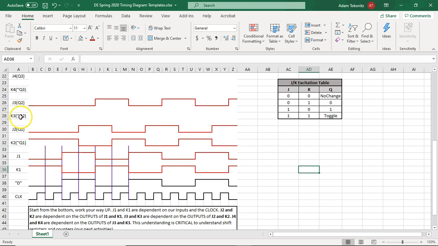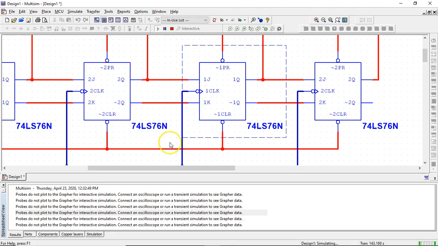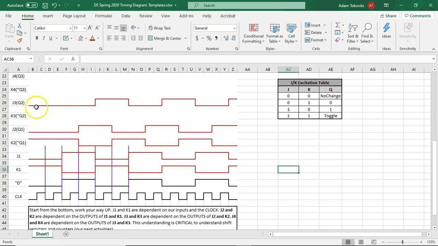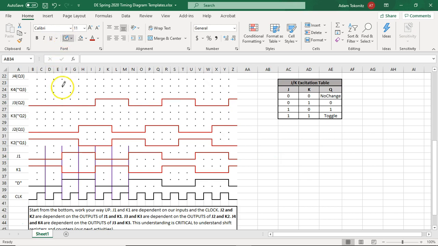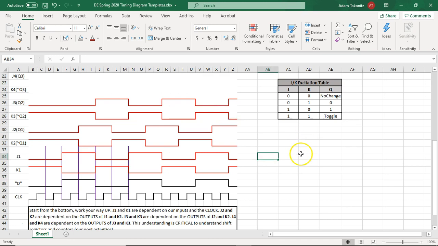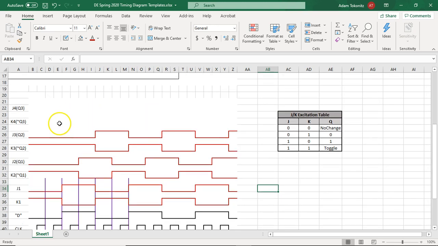Remember, K3 is the opposite of whatever J3 is. And I know that because it's Q and not Q. Whatever Q is, not Q is the opposite. So let's draw in K now. It's the same exact pattern as the previous two setups, the previous two J's and K's. The only difference here is it's shifted over again to the right. So what do you think that's going to do to J4 and K4?